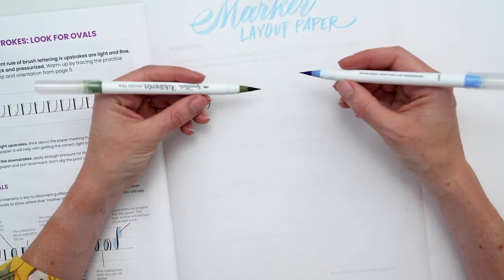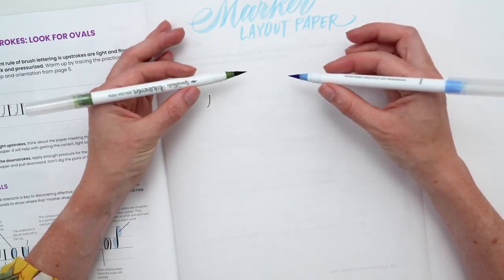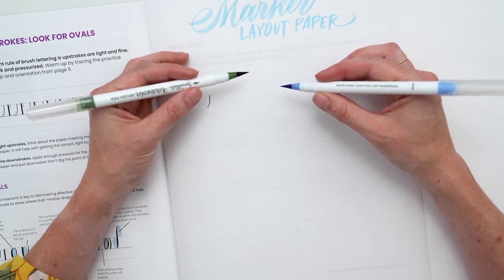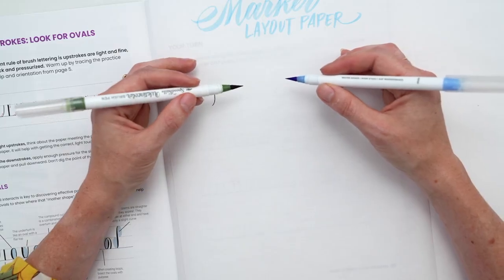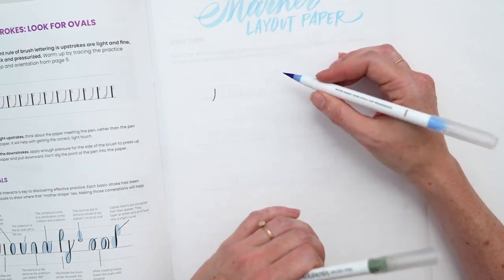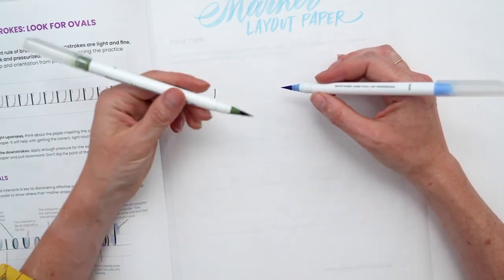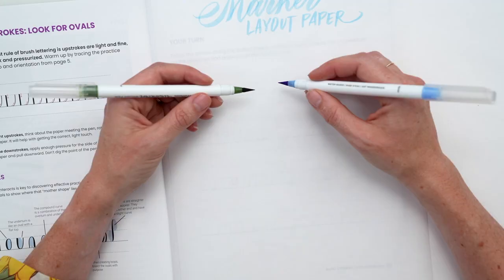I'm holding it in between my index finger and my thumb, keeping the barrel really planted in the middle. My middle finger is going to tuck underneath and create a support for the bottom side of the barrel of the pen. And this is really how you want to hold the pen. The pen is going to rest on this knuckle right here. It's not going to go deep inside the joint right there because that's going to promote a bad grip. We want to have it right up here. We want to have a nice relaxed grip and we want to have a relaxed touch.